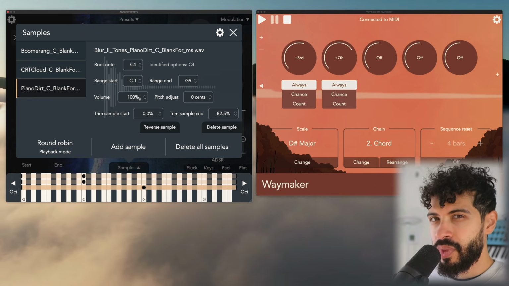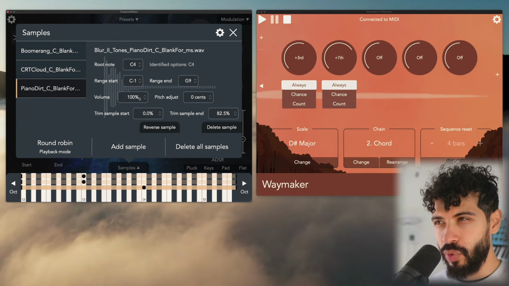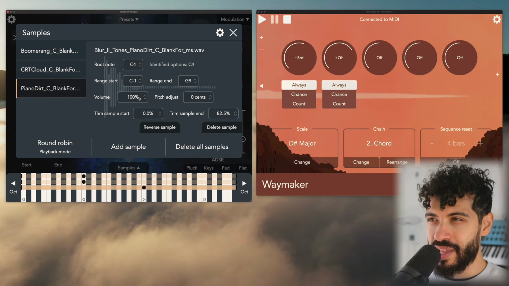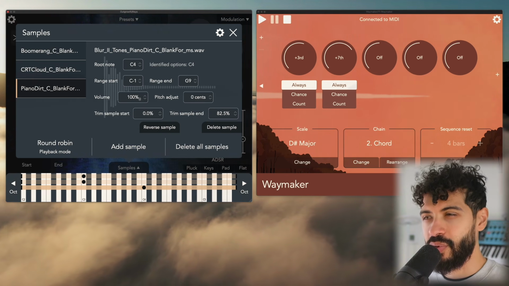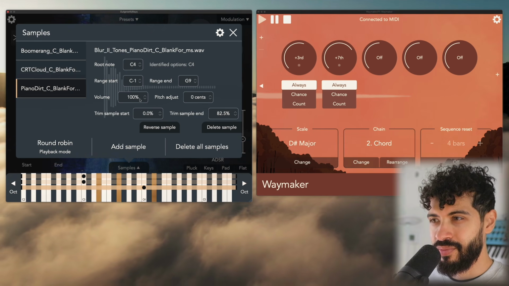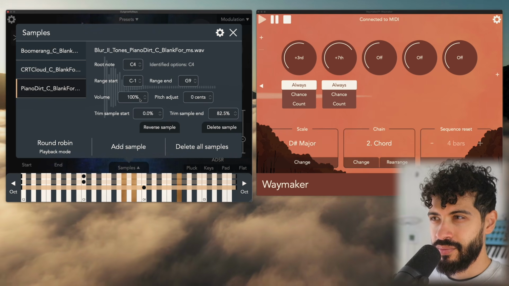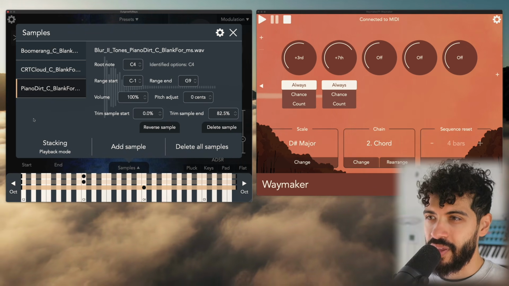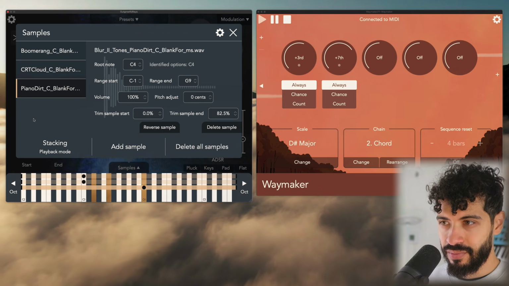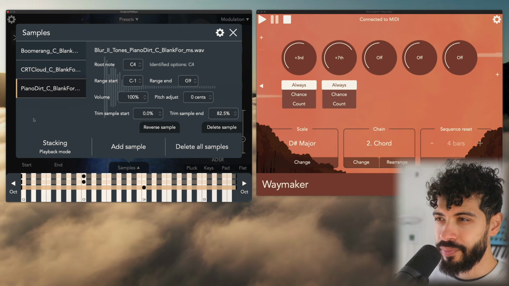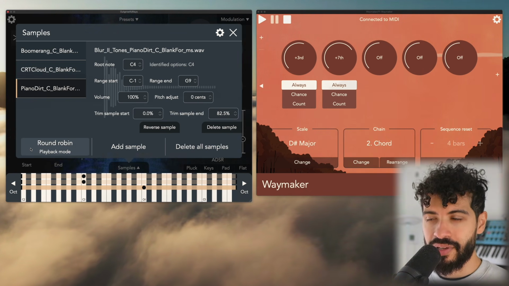We could just put this in stacking mode and then we'd hear every sample for every voice in the chord. But I think it's also fun to play around with this idea where we are just assigning a totally different sound for every voice in the chord. Maybe just a contrast. Let's hear that stacking. So it's super rich if we stack them all together. But I think it's fun just to use this round robin effect.